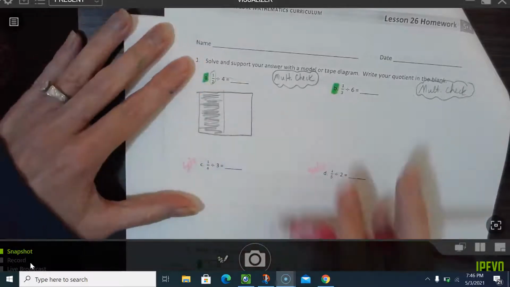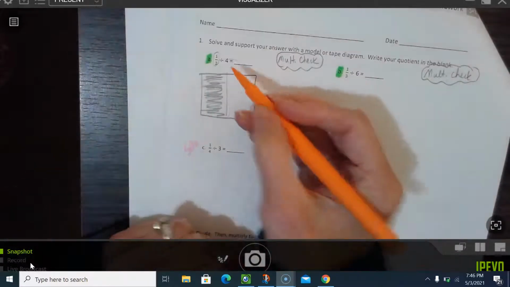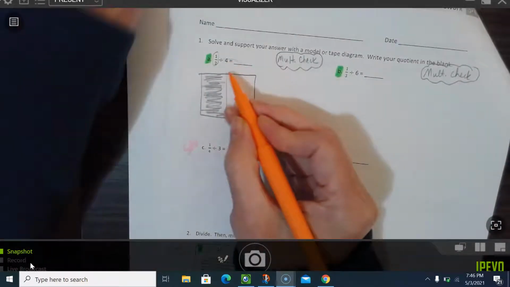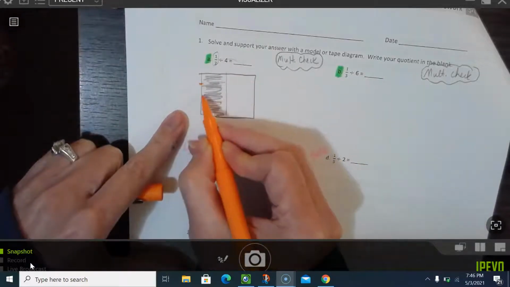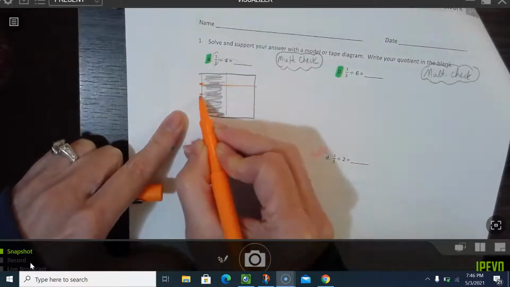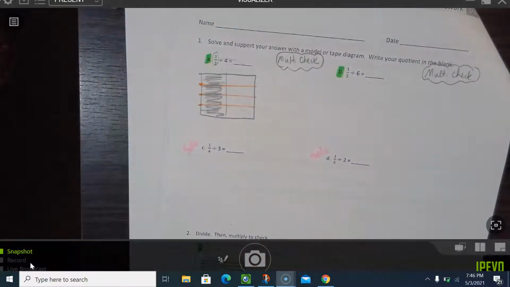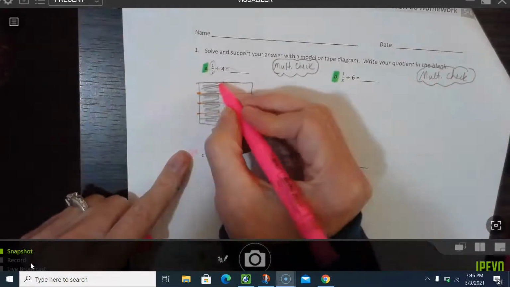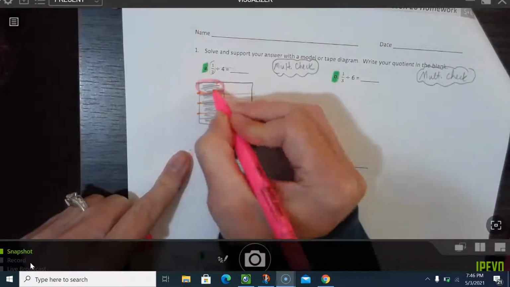Then going horizontally, I need to split it in four parts. So to do fourths, I make 3 kind of evenly spaced lines over here. 1, 2, and 3. I'm going to come straight across. And then I'm really just concerned about figuring out what one part of this whole piece would be worth. So I'm just going to circle this 1. My numerator is going to be 1.